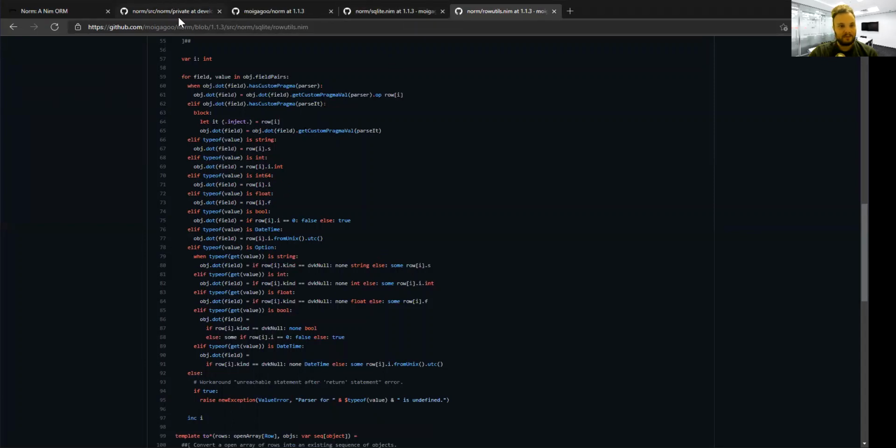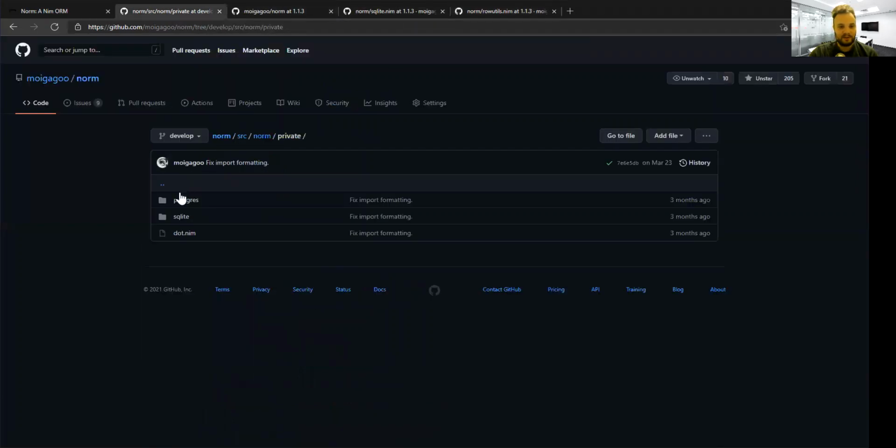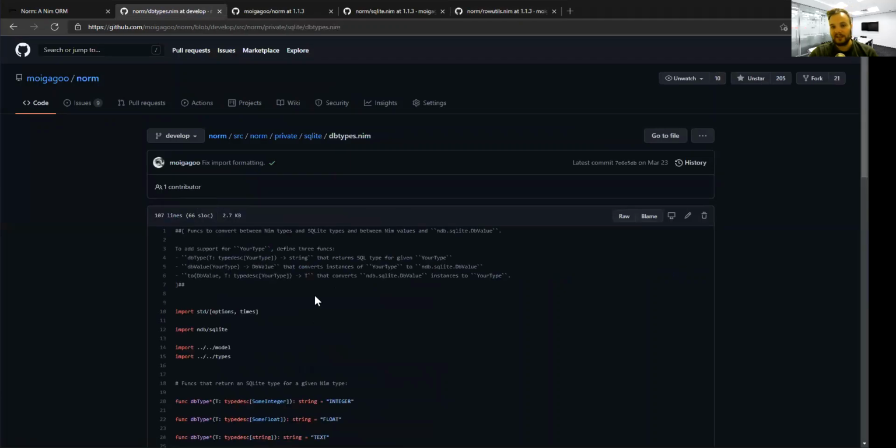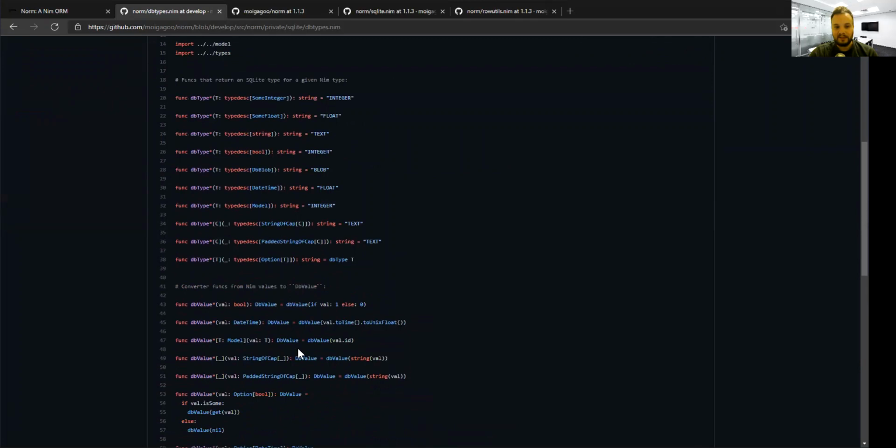So now, on the contrary, I have this special module called dbtypes, which implements all of this. It's not a template anymore. It's just a function that takes a certain type and produces an SQL type. Simple as that. So all those functions are one-liners that produce a well-defined output for a well-defined input. So it's not a tree of ifs anymore.